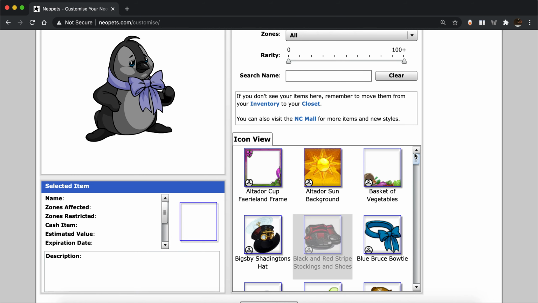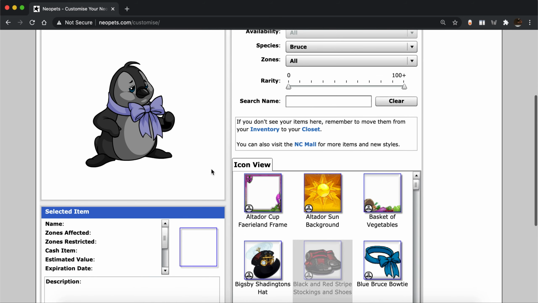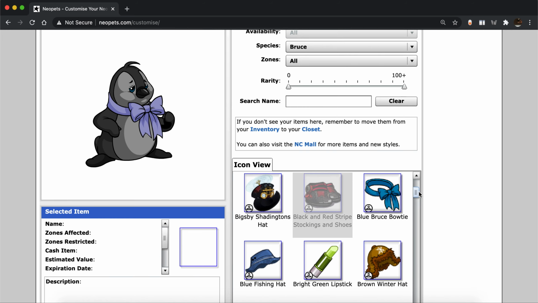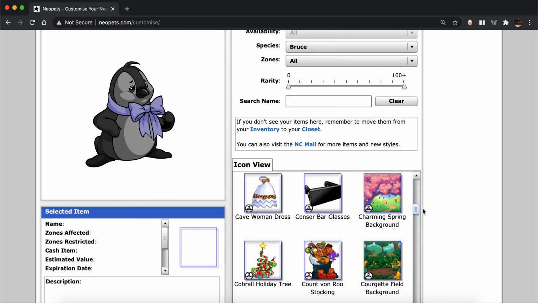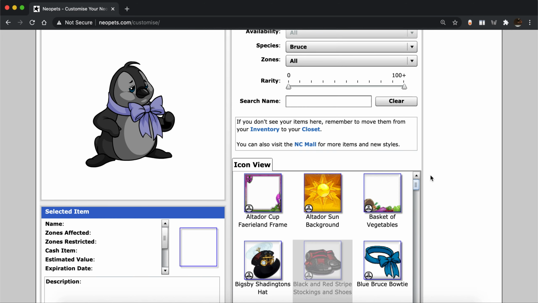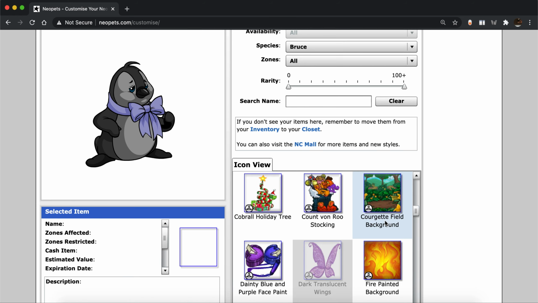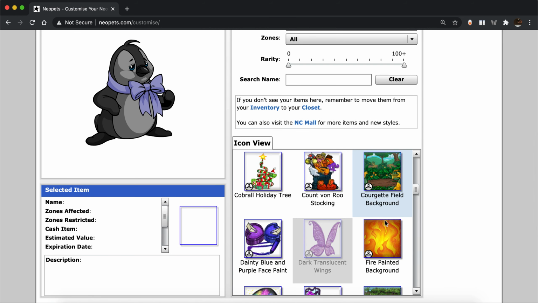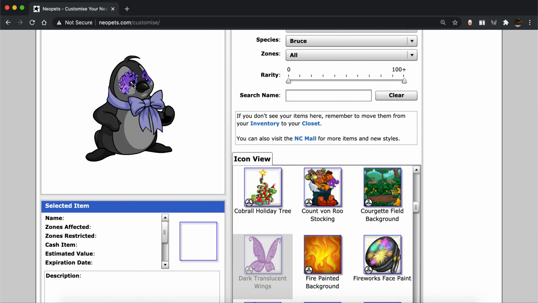Where is it? I have such nice customizations. I think I made them take off all the clothes, because I painted them and I was like, oh, I don't really want to wear clothes because it will just cover up the paint, you know. Plus, I want to get to a certain amount of NP and then spend money on clothing because there are quite a lot of cool clothing out there. Oh gosh, no, remove that.